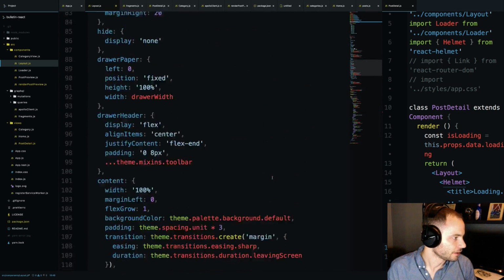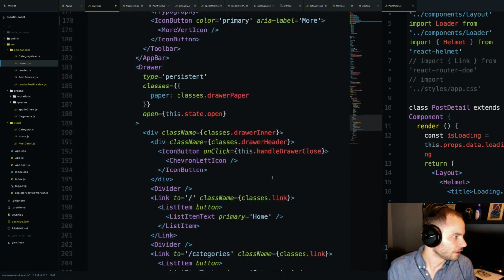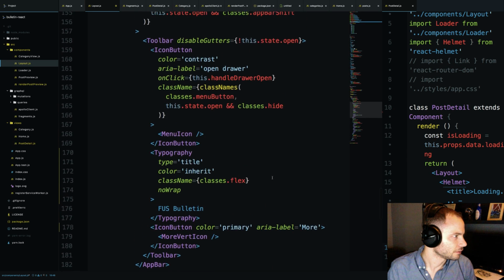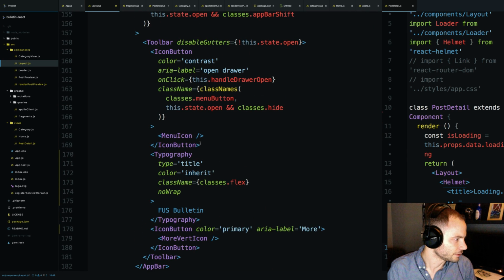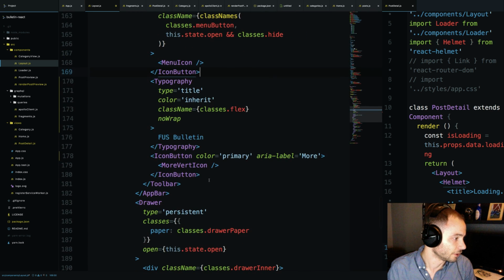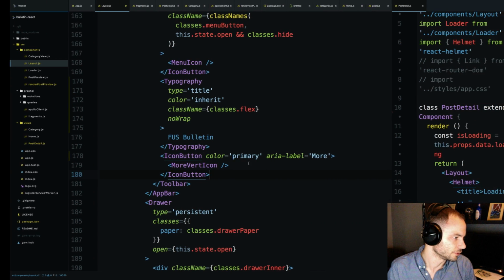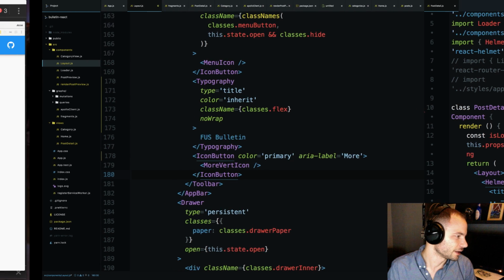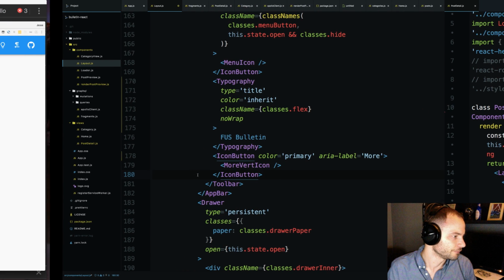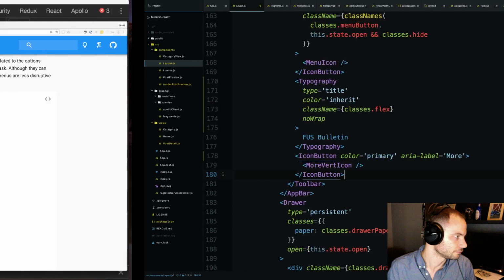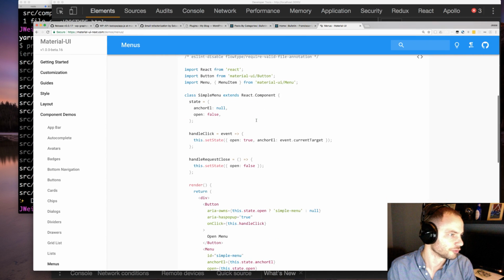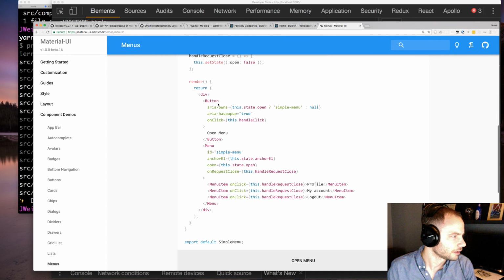Okay, so let's do that. And now right below, we'll put it right here below this icon button. That way we'll keep them together. I think it'll be easier to tell which is which here. We probably could break this whole thing out into another component, but for now we'll leave it in there. We can always refactor later on. Let's see, here it is. Here's a menu.